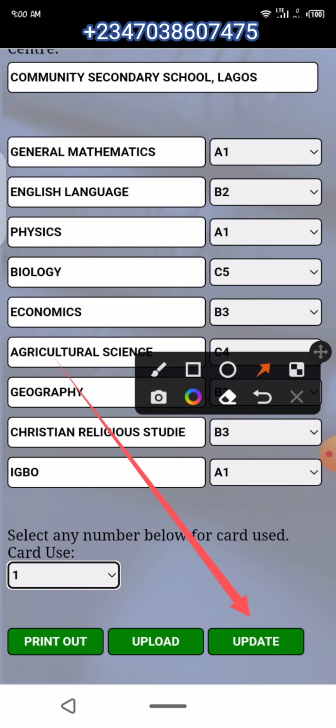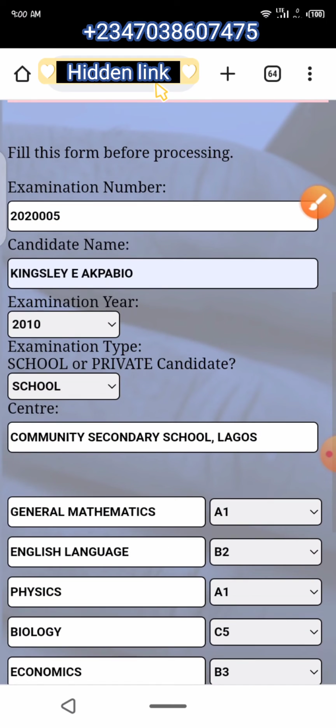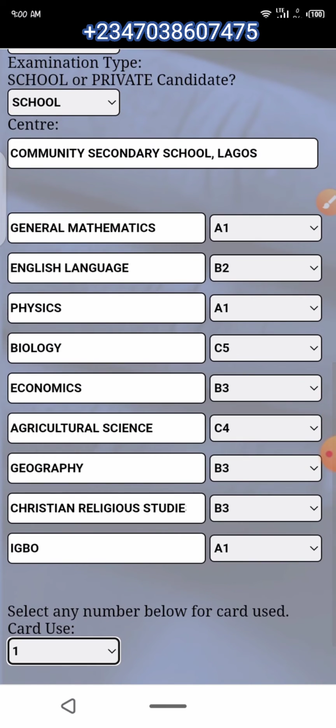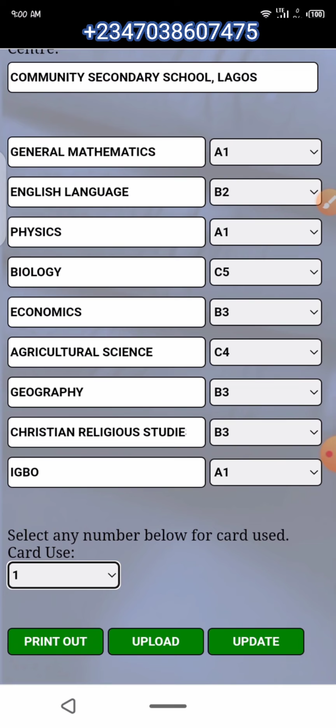That is to say, you're going to make use of your exam number and your center name with candidate name. It will be updated according to what you already have on the database. That is to say, you cannot change from one subject to another. If you wrote these 9 subjects, you can only change the grades without affecting the subjects that are already on the database. That's one thing about the updates.